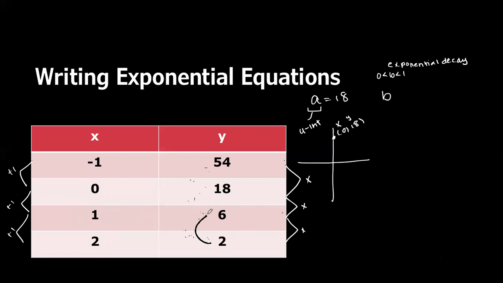If I go backwards, 2 divided by 6, when I do that in my calculator, gives me 1/3. 6 divided by 18 also gives me 1/3. 18 divided by 54 also gives me 1/3. So since dividing gives me 1/3, I know it's multiplying by 1/3 to get to my next number. So here, the b value would be 1/3. Do you understand? If you don't understand, speak up now. I put 0.3 repeating. Okay, that's fine. So my b value is 1/3.